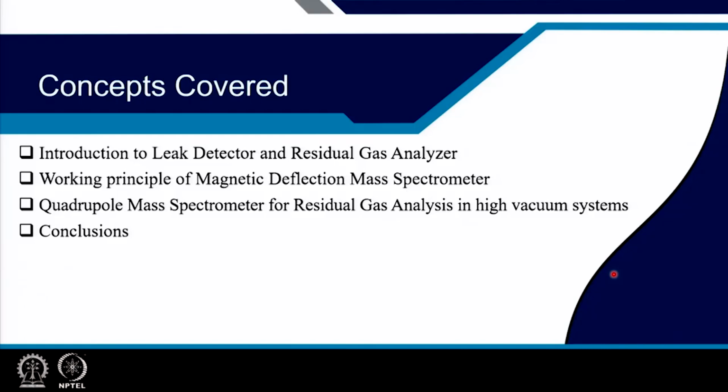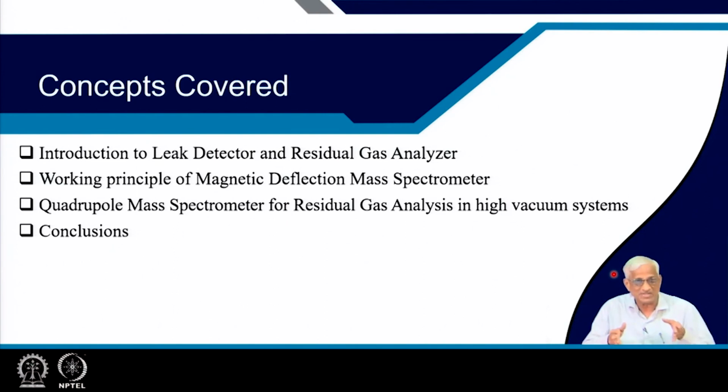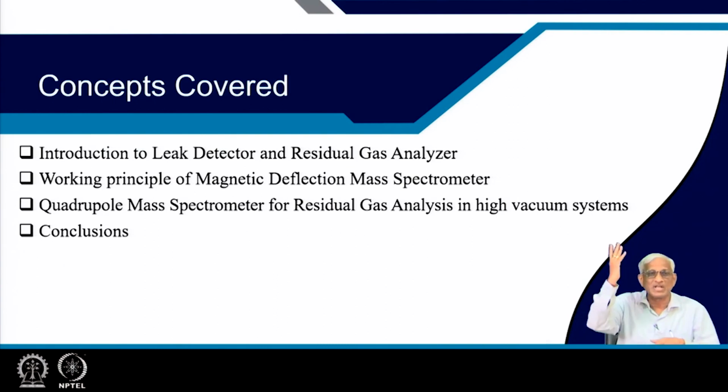Okay. Within this, what are we going to cover? We will introduce you initially to leak detection and residual gas analysis, while we concentrate more on the actual instruments, because these things will come again and again in every application. If something goes wrong, or there is air leakage, sometimes in process industries they will tell you, but that is an intentional leakage in the process control when they introduce gases. So, these are all interrelated concepts, and when you introduce some gas, the residual gas changes.